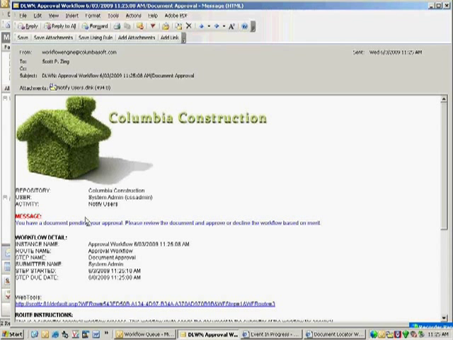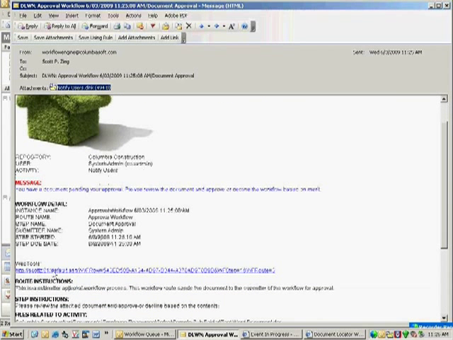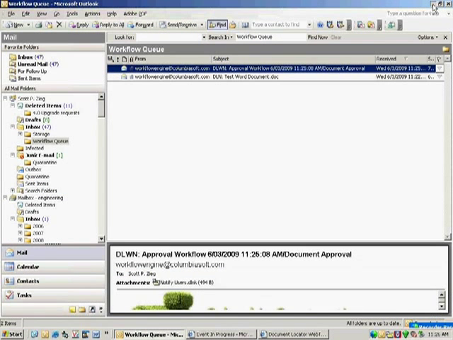And of course, all this is configurable, even the text plus the whole format of the message. So I, as a user, could open up the email or the attachment here and directly go into Document Locator, or I can use this WebTools link and launch the WebTools workflow vote dialog directly from here, which is very efficient to be able to stay within your Outlook and be able to approve this stuff.